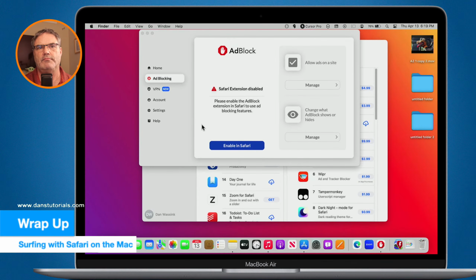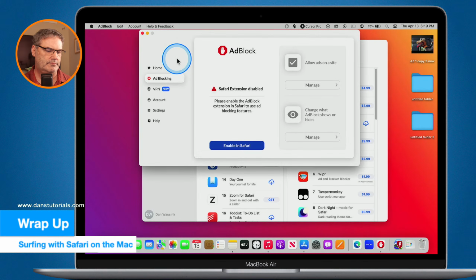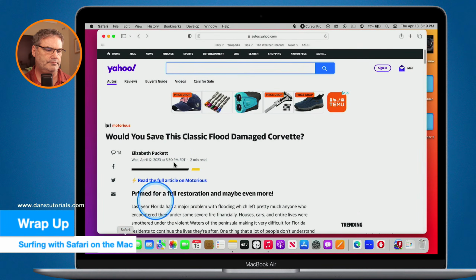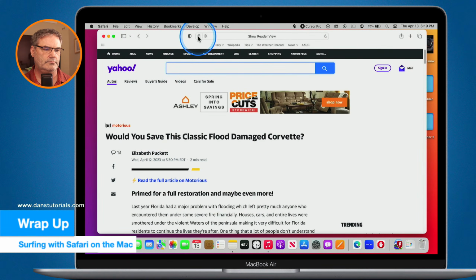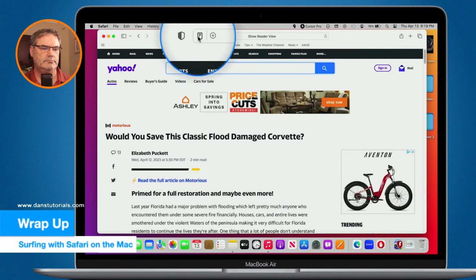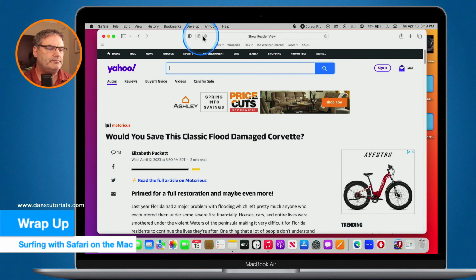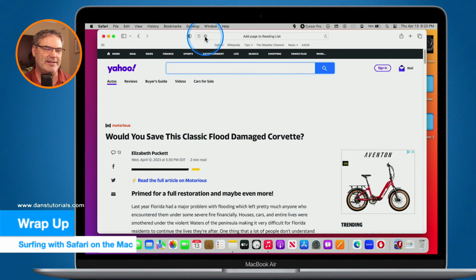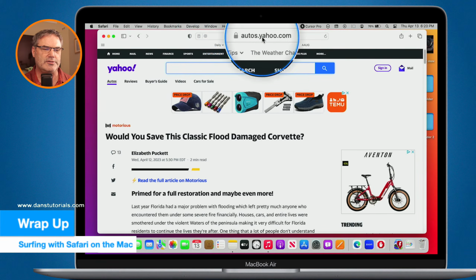When you were back at the reader view, up at the top in the menu bar, you're looking at a news article, webpage. What's that little circle with the plus to the right of the reader mode? That adds it. That's another way of adding. It's actually the way that I usually add an article to the reading list. When I move my cursor over top of it, if we look over to the right where it says Yahoo here, watch what happens.